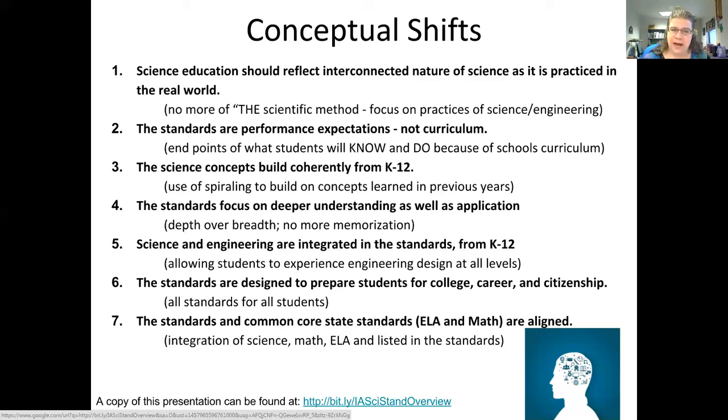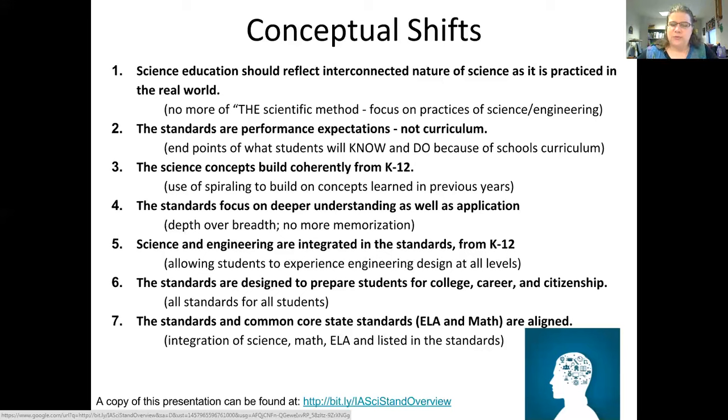Conceptual shift number 5, science and engineering are integrated in the standards all the way from kindergarten through 12th grade. So the students will be practicing and experimenting with engineering design. So to be able to create prototypes, perhaps discuss how they would modify those prototypes in the effort to solve some type of problem. Conceptual shift number 6, the standards are designed to prepare students for college, career, and citizenship.